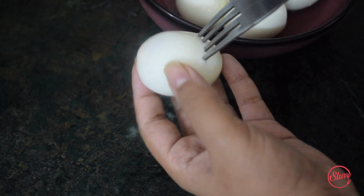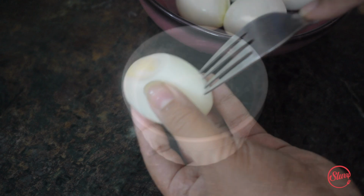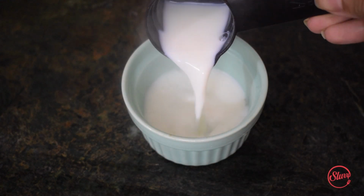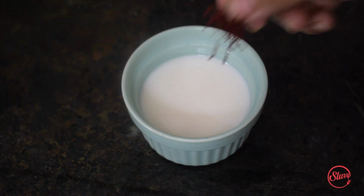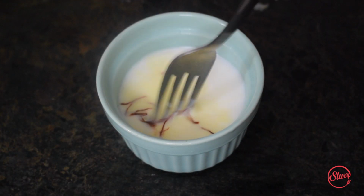Boil 6 eggs and poke them with a fork like this so that the masalas really get absorbed by the egg. In another bowl, add 8 tablespoons of warm milk. Add some strands of saffron or kesar to it. Give it a mix and let it stay.